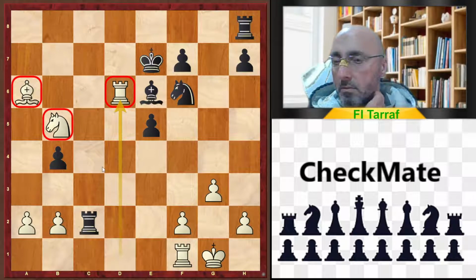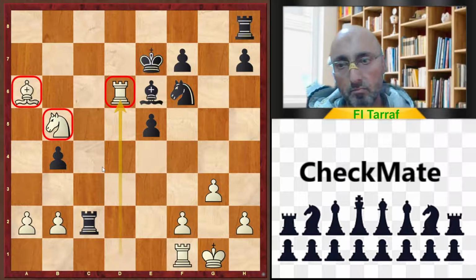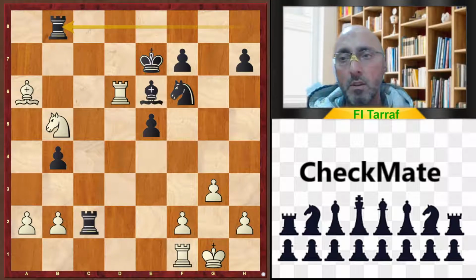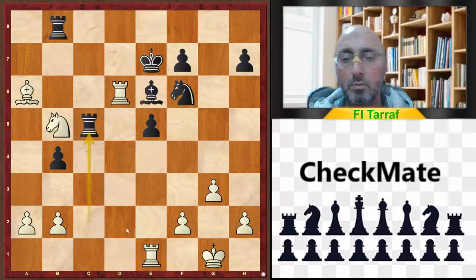the pieces of white are somehow not coordinated with each other, and maybe there is some weakness. Rook attacking the knight because the knight is protecting the rook on d6. Rook e1 attacking the e5 pawn, and now rook to c5.